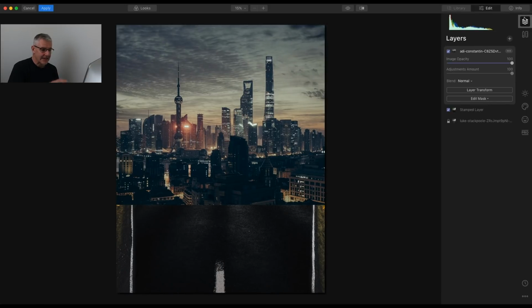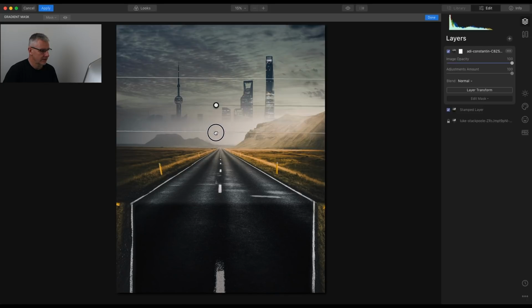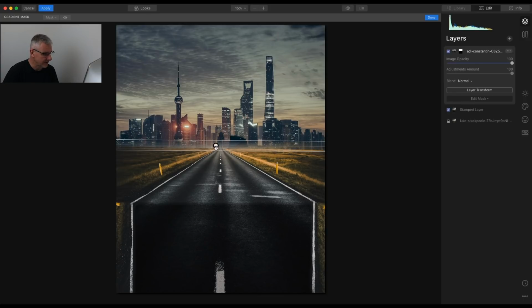With this layer again, it's masked. So what I am going to do is edit the mask, but this time I'm going to use a gradient. And I'm going to drag from about there down to, say there, and then I'm going to bring in the gradient so that it intensifies everything that's going on down here. I'm going to drag that up as well. I could have brushed this in, I'm just showing you with the gradient. Take that down to there, bring that down there.